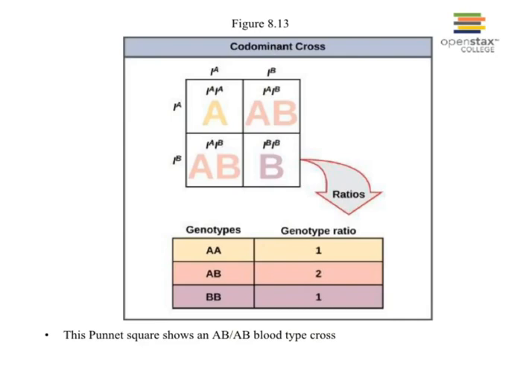So if we were to view these codominant crosses where we had two individuals that were A and B and another individual that was A and B, these could pair together forming A blood 25% of the time. These could come together forming AB blood 50% of the time, and then the two B alleles could come together forming B blood the other 25% of the time, which gives us a genotypic ratio of 1 to 2 to 1 of A, AB, and B blood, and there would be a 0% chance of having the O blood type.